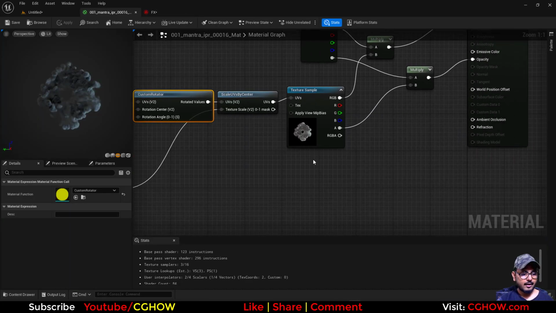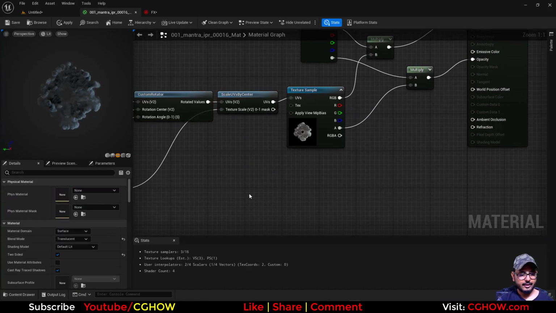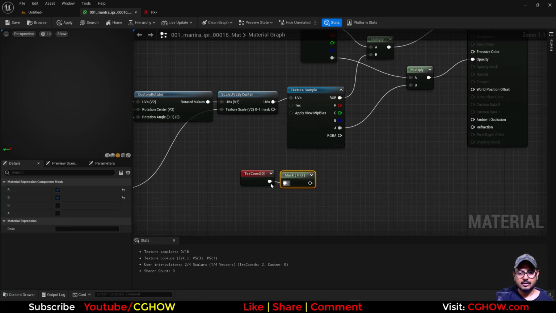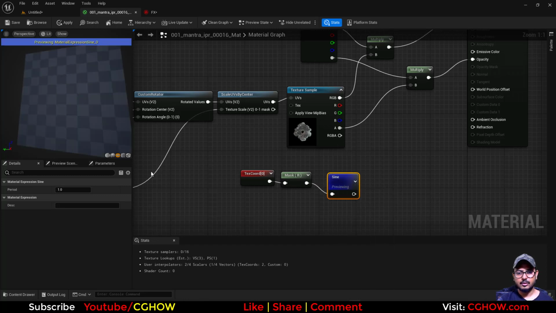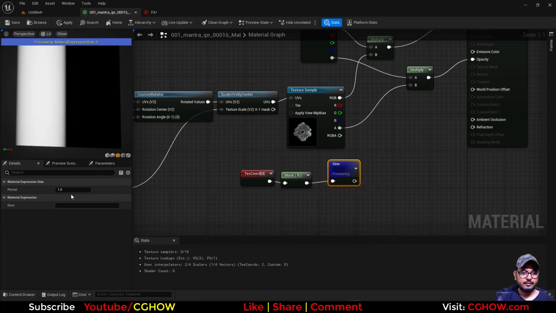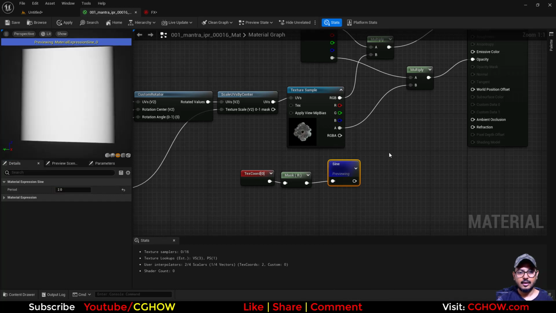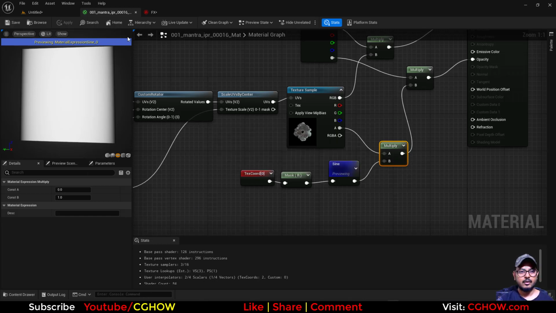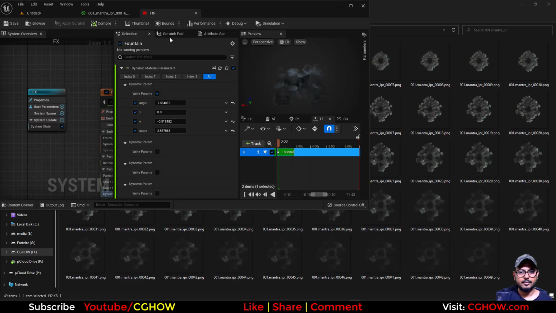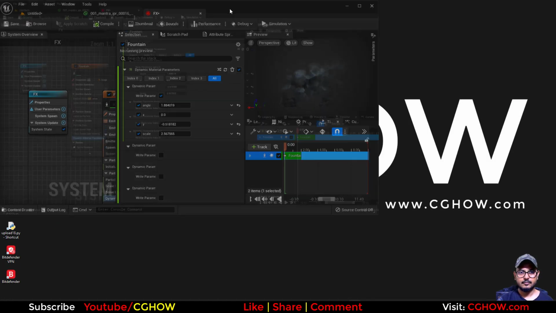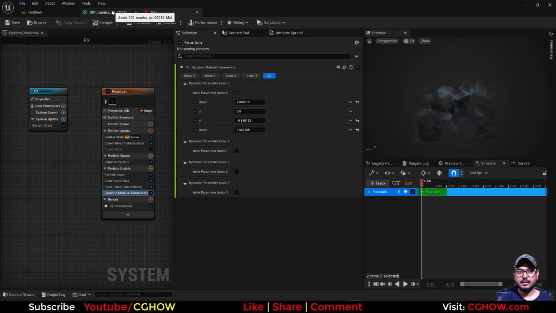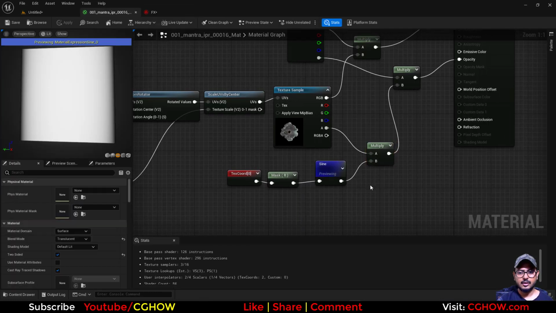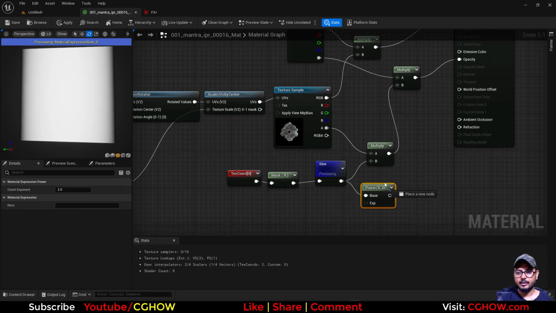So now I will use a texture coordinate, mask the red channel, then Sine, and make the Sine 2. So it will have a gradient for both sides, and then you can multiply it with your alpha. Save it. So now saved, and here in FX you have the faded part now. Okay, and you can even use a power node here to fade it more.